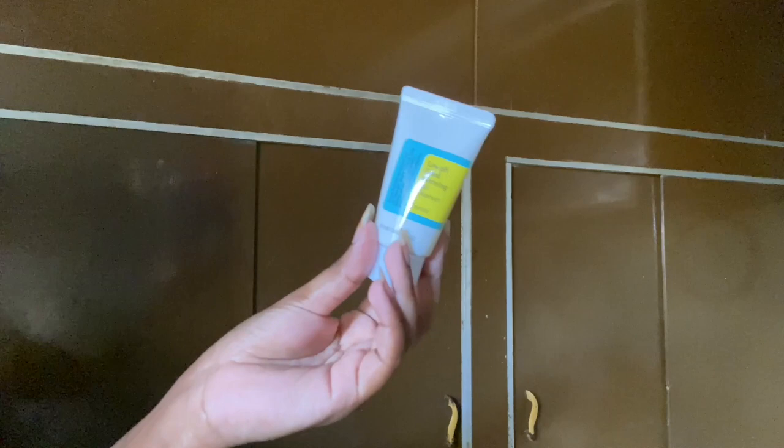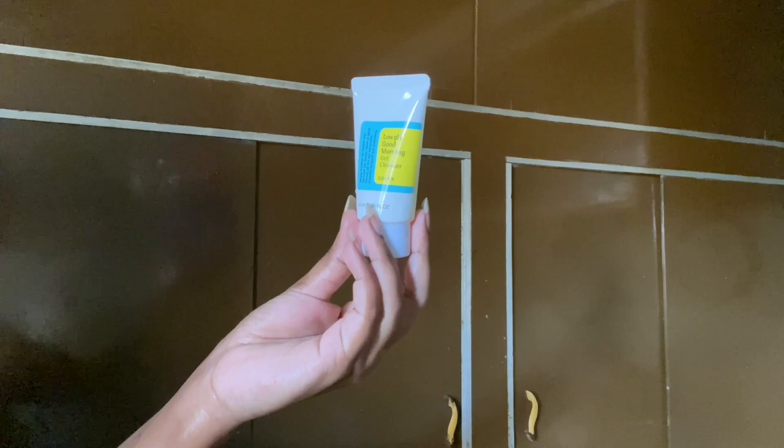First I'm gonna start off by washing my face, and for that I'm gonna use this cleanser from COSRX. You guys know how much I love their moisturizer — the face wash is also really good. It says it helps maintain the skin's natural pH level, which helps in having good skin. The cleanser also has all-natural BHA which exfoliates your skin mildly. My skin is a bit sensitive and it did all this without stripping off my skin's natural moisture.